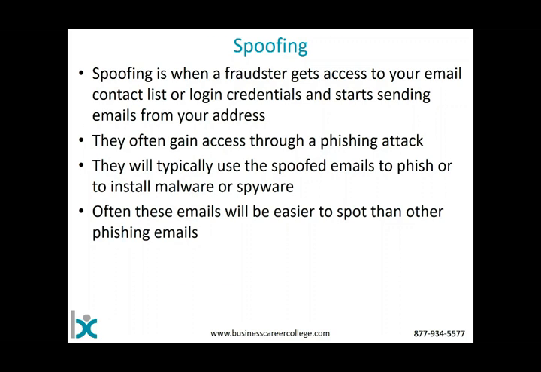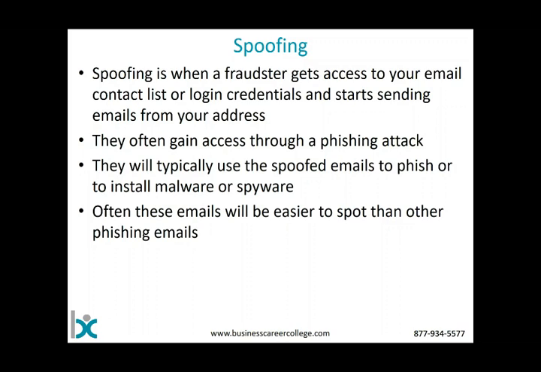Let's move on now and look at the second type of fraud that we're going to cover in this course. So this is what's called spoofing. Spoofing, as you might expect from the name, is about using fake information. Specifically, it's when a fraudster has access to your email contact list or your login credentials and is sending emails from your email address. There's a few ways that they can do this, but the first part is they have to have information about your email service.